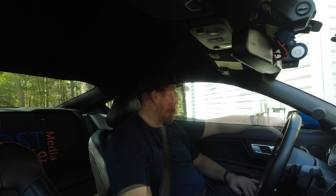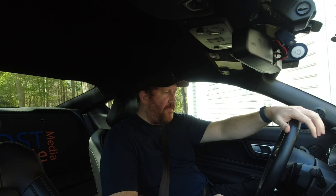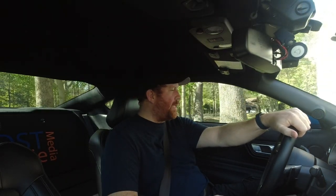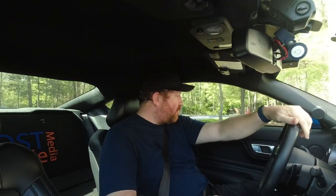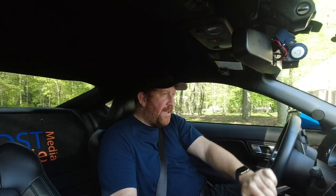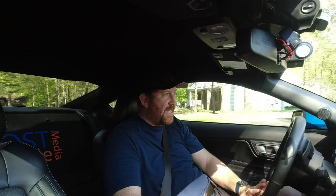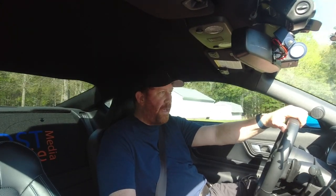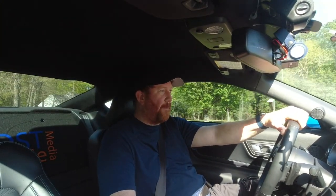Before we get there, we're going to take off and do a little cruise around the neighborhood and put a little more heat in it, and we'll do a little bit of talking while we're doing that. Right now I have the car in sport mode with the advanced track turned off, and I have the exhaust open just because I like the way it sounds open. We'll see how the quality is in this video. If it's too loud, we may have to redo it, but I don't think it will be.